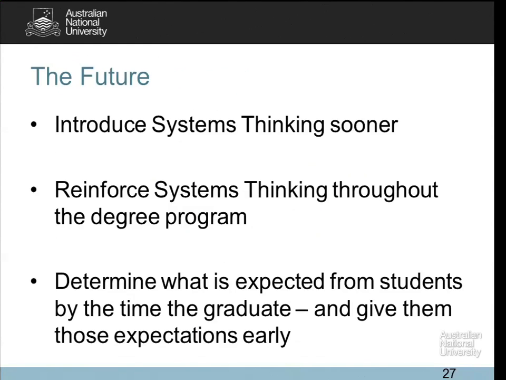So from the future, from this point in, let's introduce systems thinking earlier. Let's get it in early courses and bring it up again. It doesn't have to be an assessment, just teaching people, letting people learn, giving them the opportunity to know about these things. Reinforce it the whole way throughout the degree program so that people have that best chance that we've been talking about. And let people know when they come in.